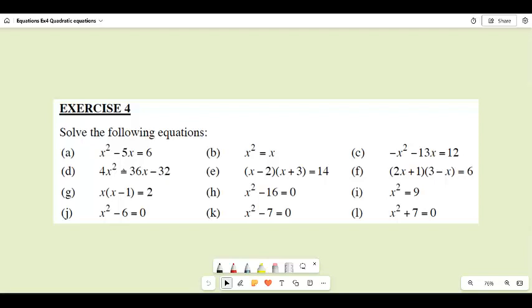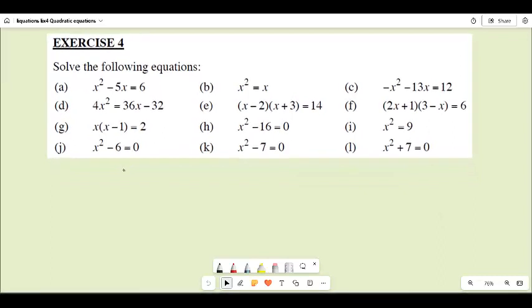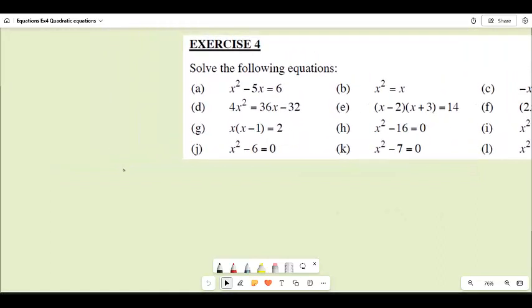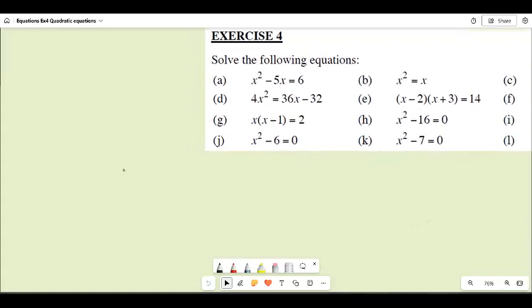Today we're looking at equations, exercise 4, specifically how to solve quadratic equations. Today's exercise is more of a revision of what you know from grade 10, which means we have been looking at different ways of solving a quadratic equation. You know that a quadratic equation looks like this: ax squared plus bx plus c. It's an equation, meaning it's equal to 0.